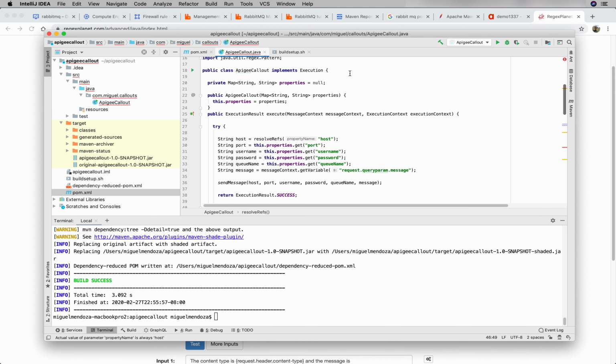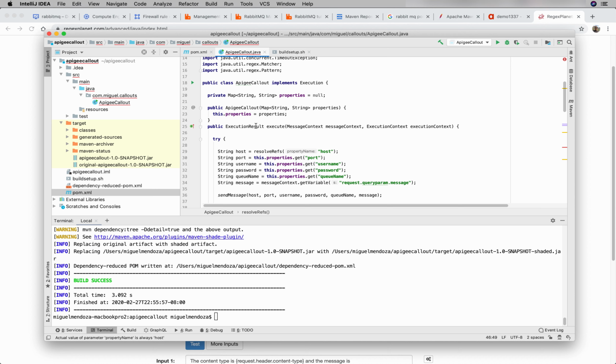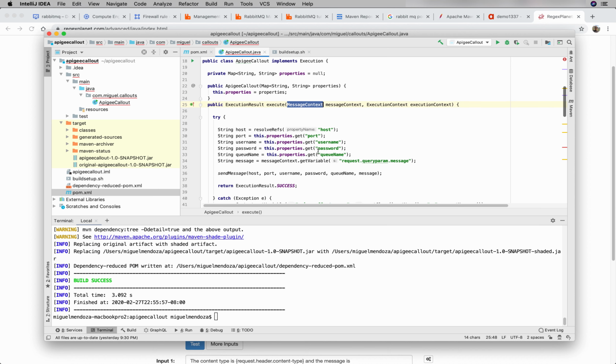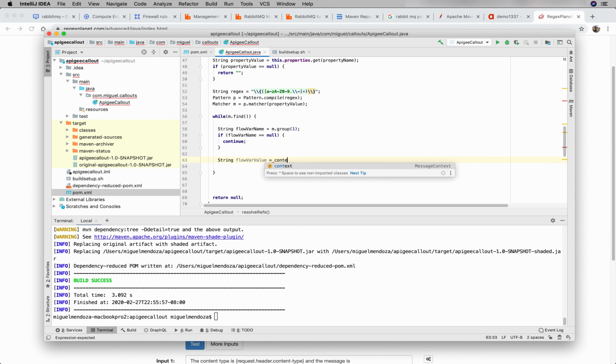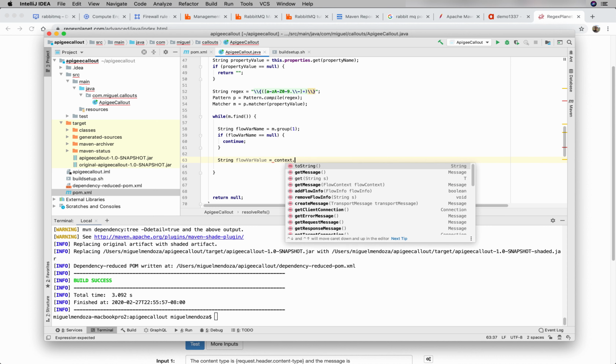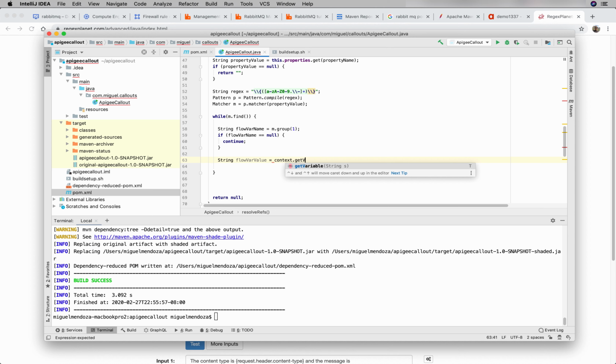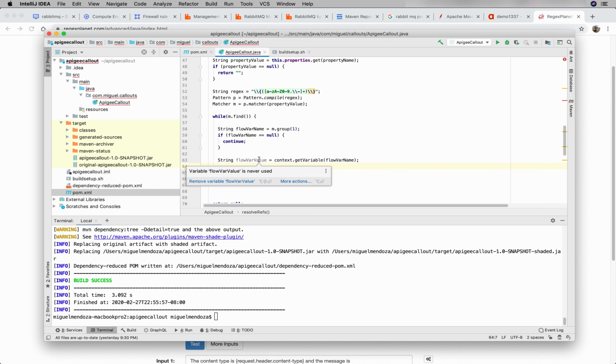Let's look at what the variable type is. Now we can use the message context to retrieve the value of the flow variable. Now it is also possible in here that there's actually a few things that can go wrong.